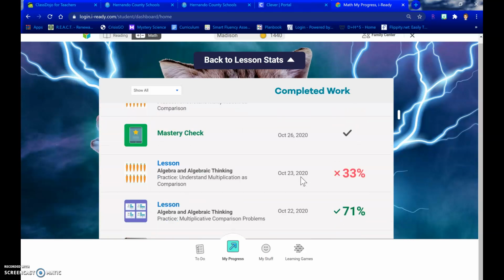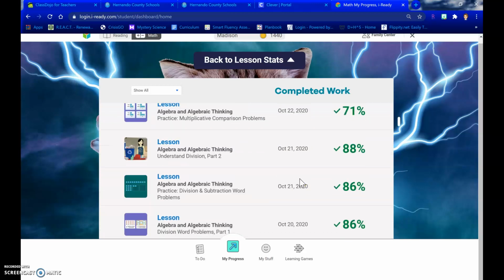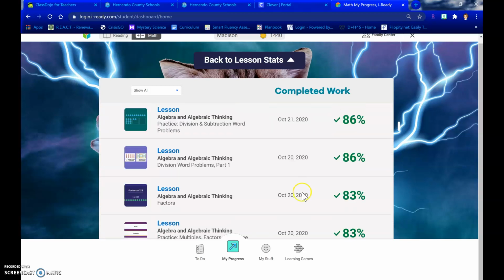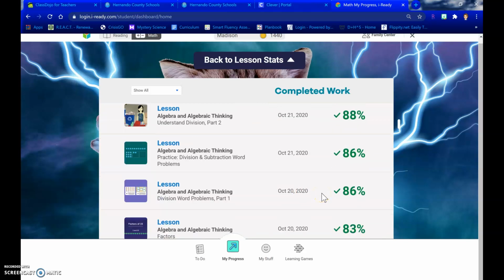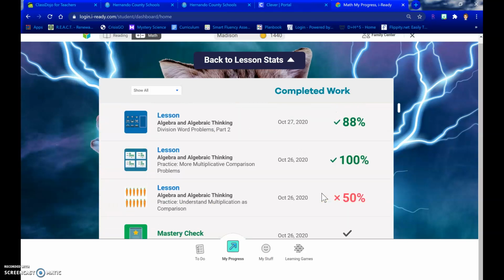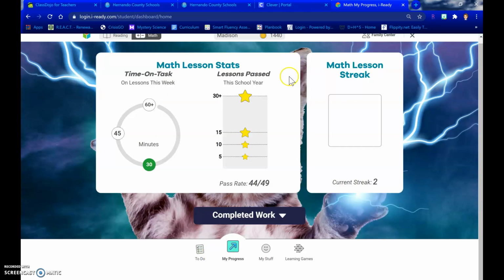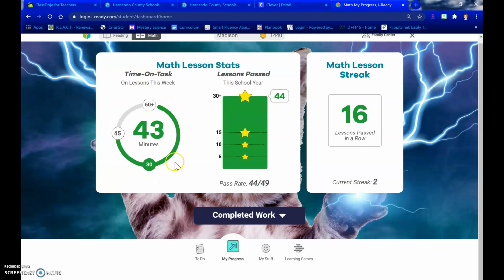So you can see that my daughter has been doing what she's supposed to be doing. You can see that there's at least one for every day. Remember that the expectation is that you have 20 to 30 minutes per day for math. So this, like today's Tuesday, so she's at 43. She has the same expectations that I'm having in class for you guys. So this is good. She's in a good spot for a Tuesday end of day. Tomorrow, this will need to be at least 63 to show that she has her additional 20 minutes from today.